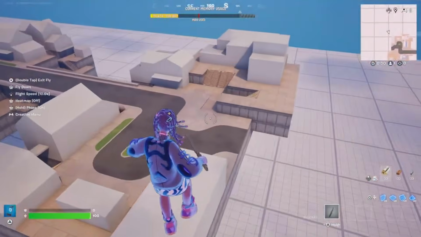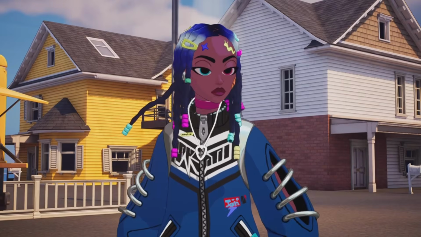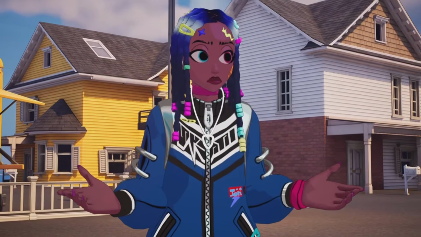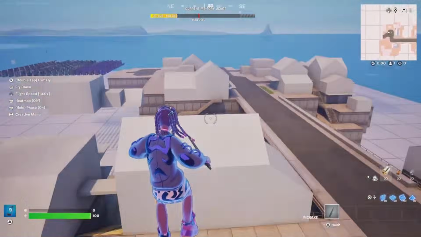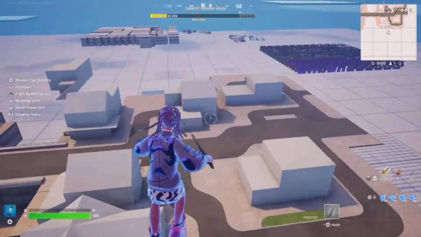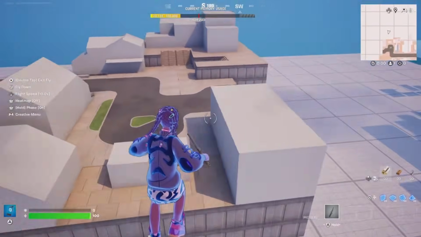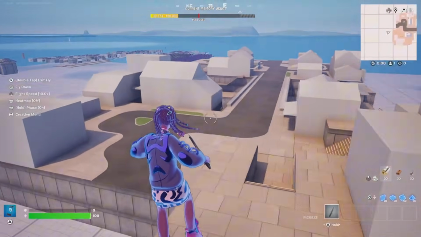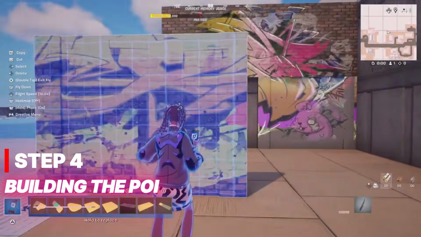These shapes can really come in handy when making any kind of POI, trust. I know this may feel pretty quick, but we're going to include as many tips and tricks as we can. Stay with me here. Now that the concept builds are done, we can move on to step 4. This is probably what you've been waiting on. Don't rush it though. You want to make sure that you're proud of what you've made. Anywho, step 4, actually building the POI.